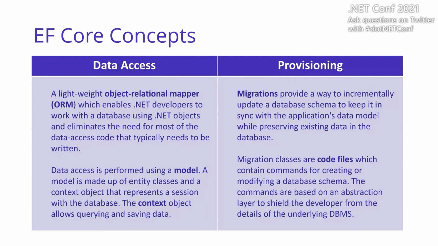So most of us are familiar with EF Core, but just as a refresher, of course, it has the two sides that it provides capabilities for. It has a lightweight ORM, which allows you to do data access. All that data access is performed by using a model that you define, and then a context object, which allows you to interact with the underlying database for querying and saving the data.